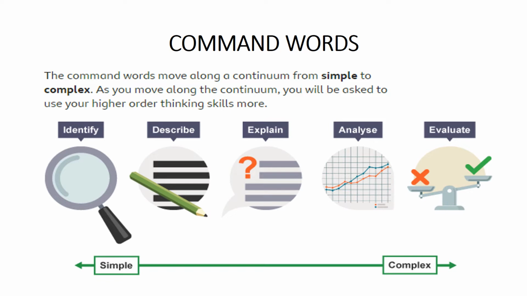They will need to be able to give details about what something looks like, how something was carried out, where it was carried out, and when it was carried out. And each statement is worth 1 mark. Again, quite a simple question, but they need to make sure that the descriptive points that they are using are very, very detailed. The third type of question would be an explain question.